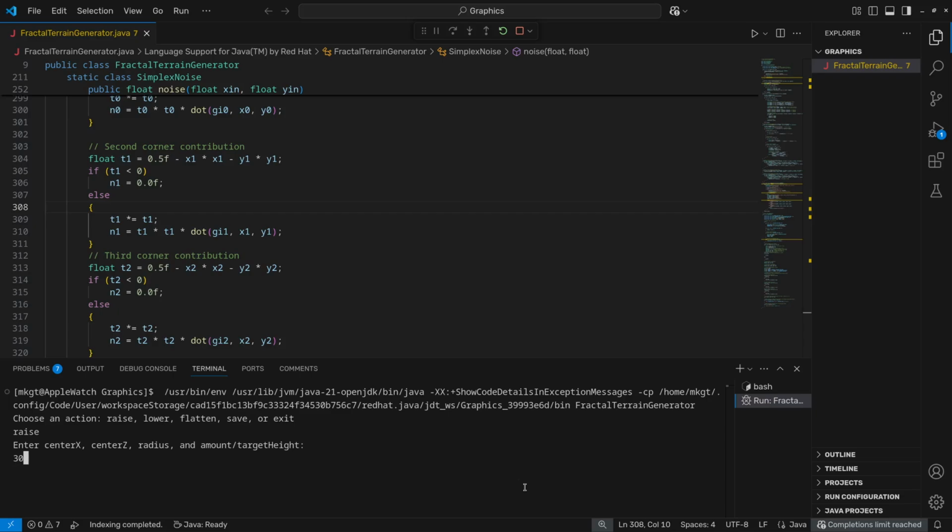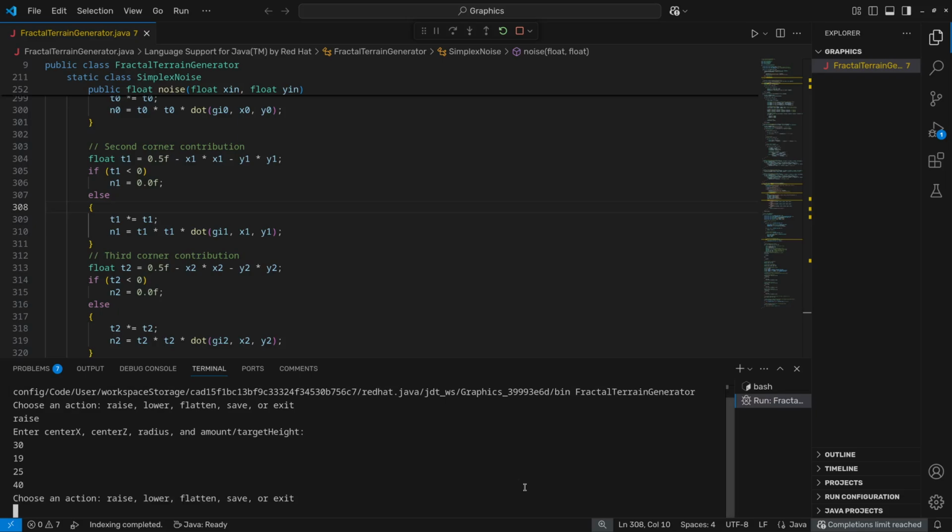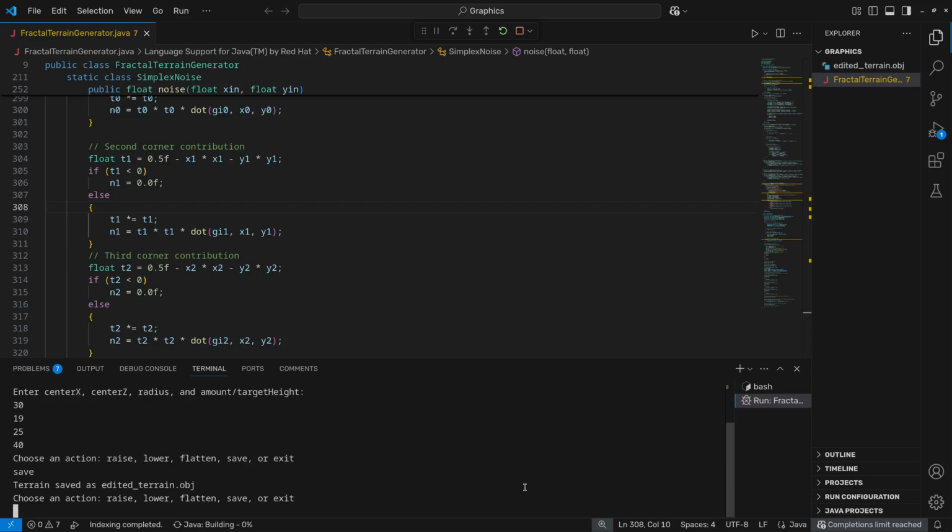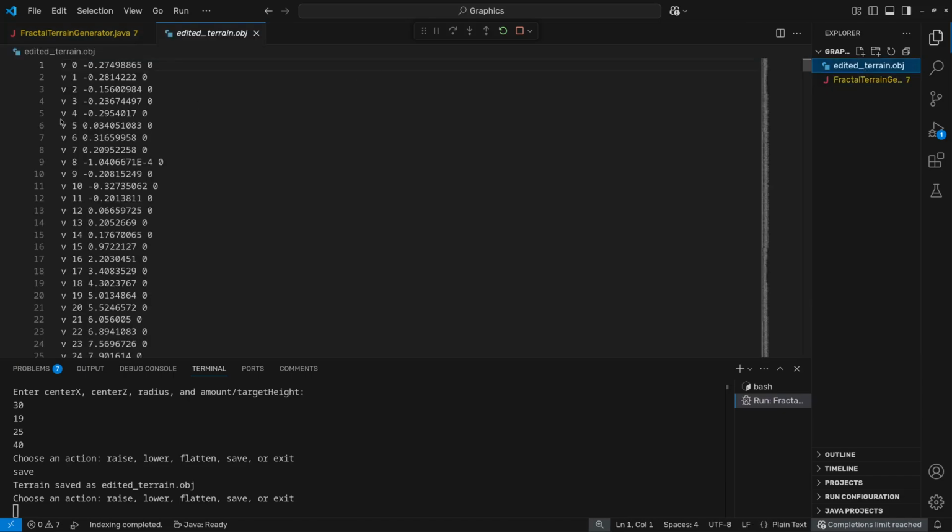For the X, we could do 30, Z, we could do 19, radius of, let's do 25, and the target height, we could do 40. If we go ahead and save it, you can see in the right corner here, we get an edited terrain OBJ file.